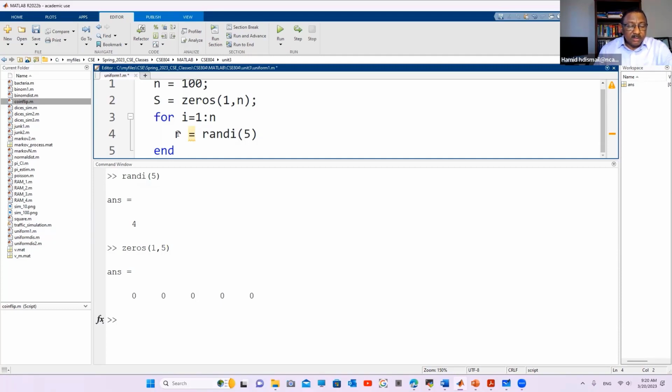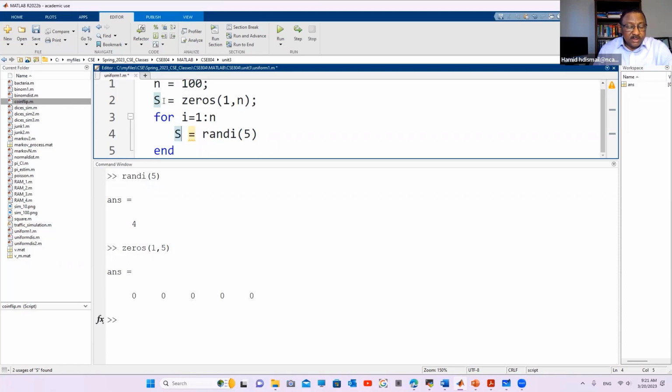Now we generate, but we still need to store the value generated by randi 5. We already created s, so instead of r we can type s, because we reserved a one-dimension array for this purpose, to store the random values generated by randi.